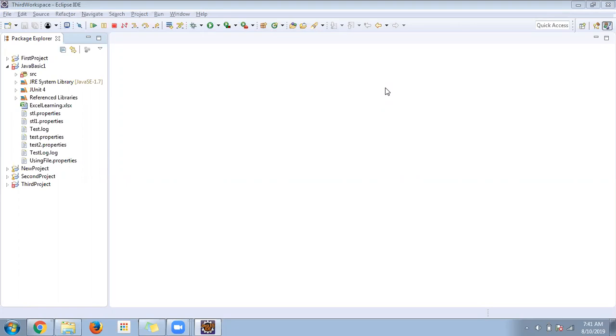Then at the functions level, what did we see? Functions with return type. Only void does not have a return value. Apart from void, anything else will return some value. If it is integer, it should return 10. If it is double, it should return 10.20. Like that, it should return a value.